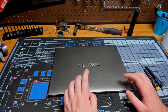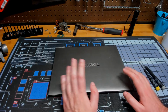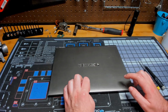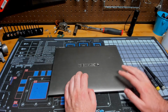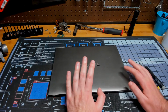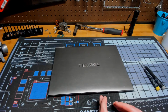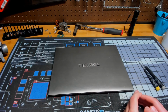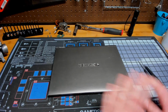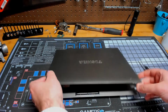The display is 1366 by 768 HD, so it's not FHD, it's just standard HD. And I will tell you that when I first moved from HD to Full HD 1080p on a laptop display, the difference was incredible. For some reason, that difference between 1920 by 1080 and 1366 by 768, it's a huge upgrade to go to the 1080p. So, kind of a humdrum display. In fact, let's just open it up here.